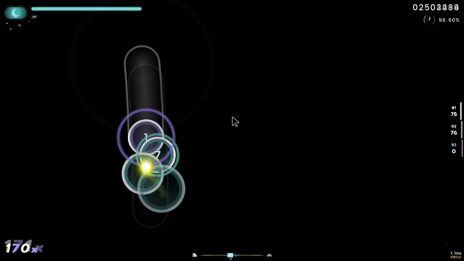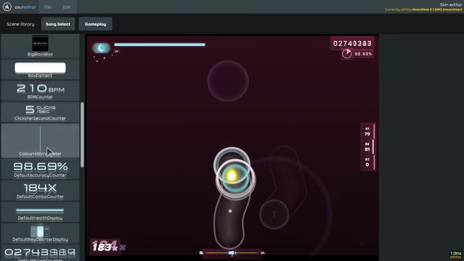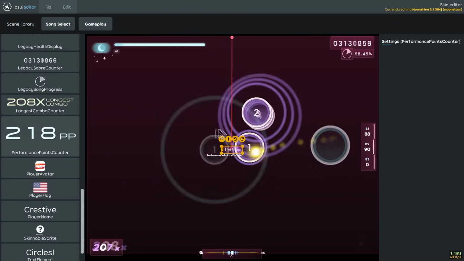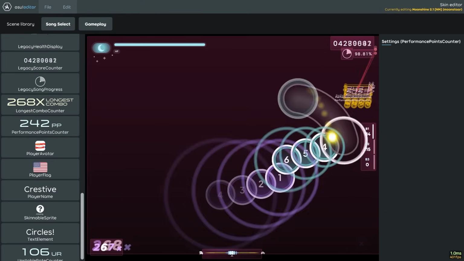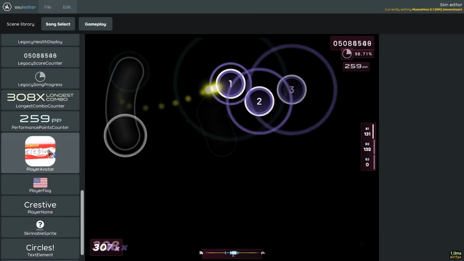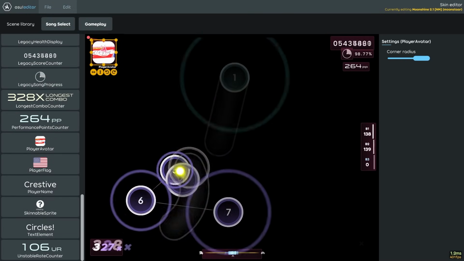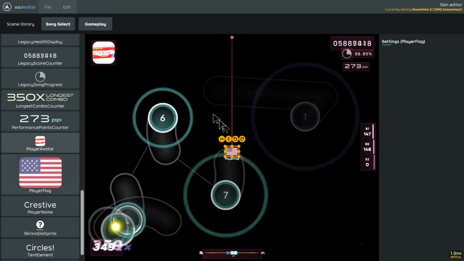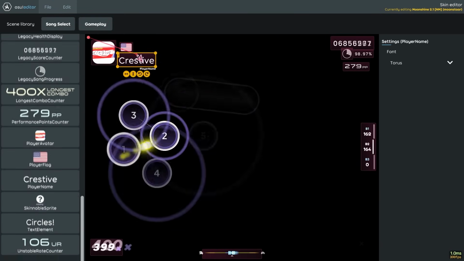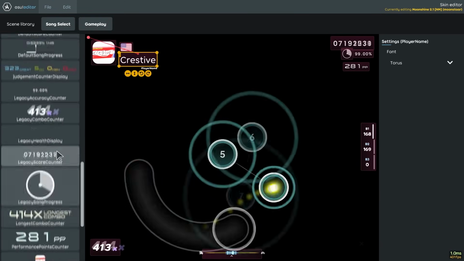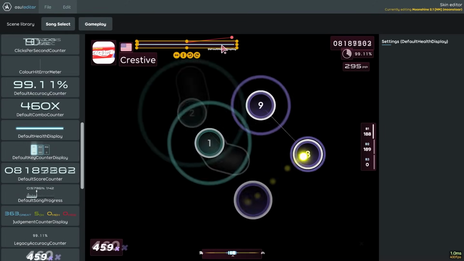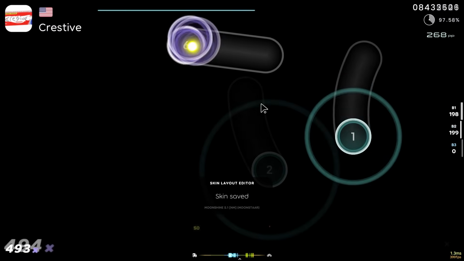Alright, so next we go back to the Skin Layout Editor. You can add a PP counter here if you want. So go to the performance points counter object and just make it a little bit bigger and put it on the right side of the screen. So the next thing that we can do is basically get rid of this object and we can make our own HP bar. So we can put our own player avatar, we can put the flag next to it, and then we can get the player name right next to it too. Just like that. And then we get the default health display and basically we'll try to make it fit there. So as you can see, when I press escape, it doesn't really look very good.